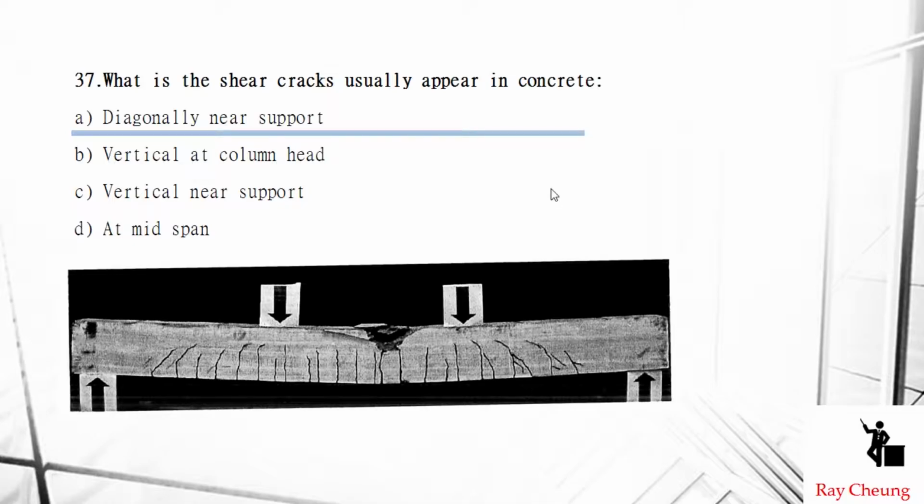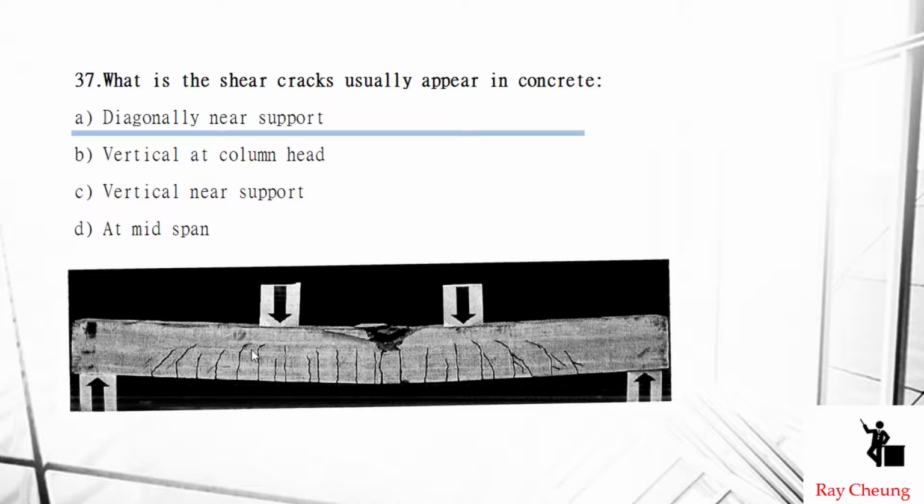Okay, and remember the picture, and then you understand how to do it. This is a very typical phenomenon of the concrete beam. If it's subject to uniform load, near the support the loading will be much larger. Remember, if we apply the loading, for example, one person here, one person here, that means all loading will transfer to the left and to the right.